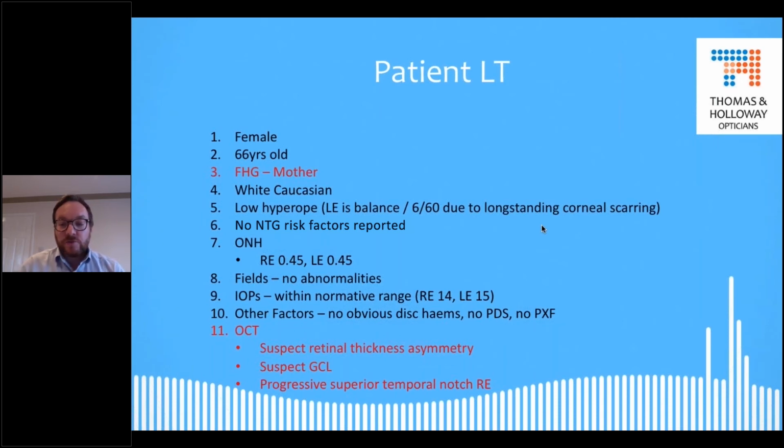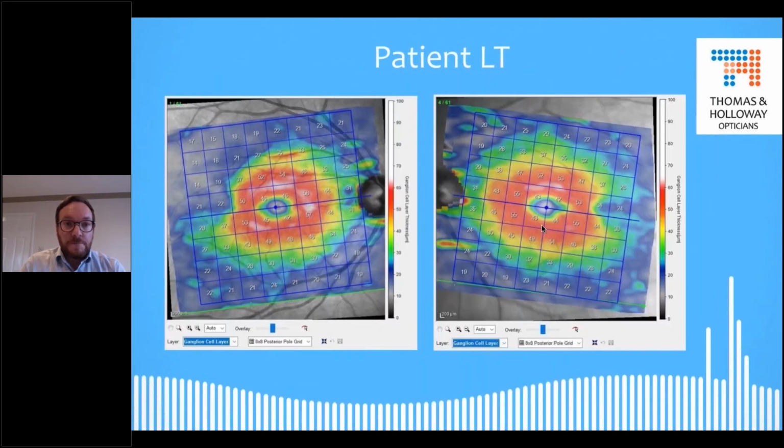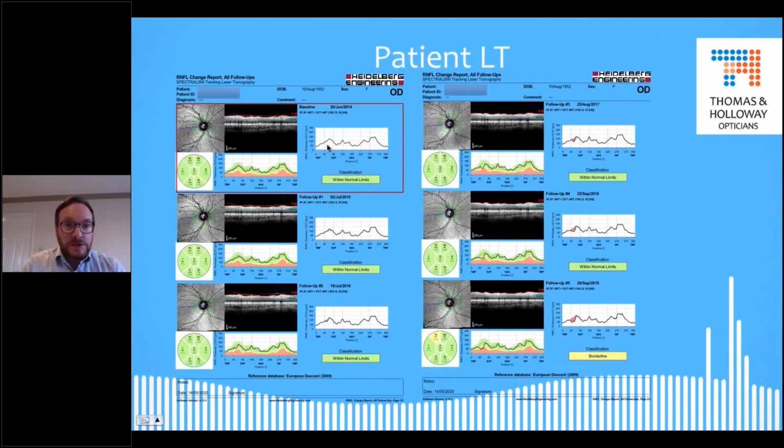Now, this lady was actually originally seen by myself in 2014 up here. She was actually referred in 2016 because I was already getting suspicious of this notching, and so I referred her. The hospital had a look at her, monitored her for a spell, but discharged her because her fields and IOPs were normal and they weren't concerned with regards to the ophthalmoscopy. So she came back to me. She was a little bit nervous about that, particularly given the fact that the left eye is quite poor VA, and the last thing that she wanted was a 6/60 left eye and a tunnel vision right eye, and that was how she could live a life.